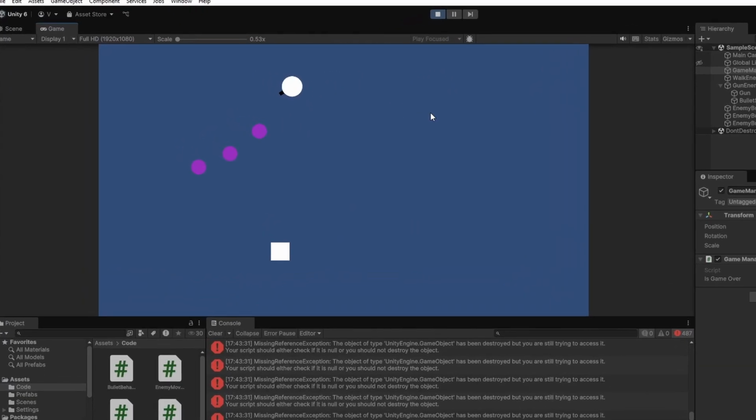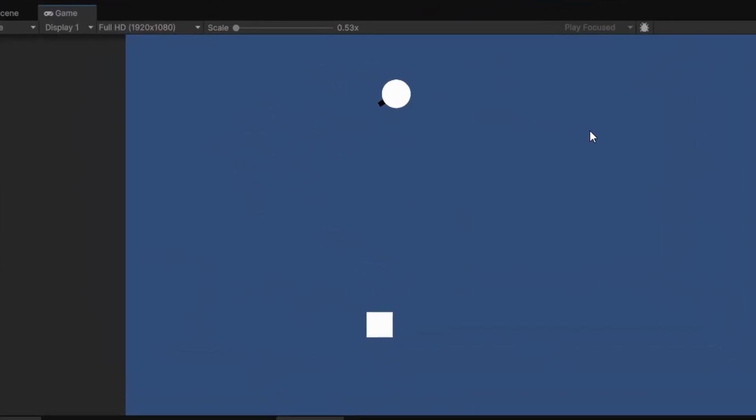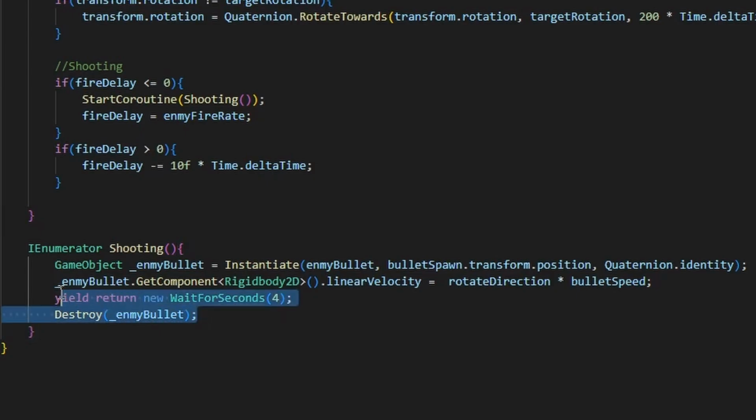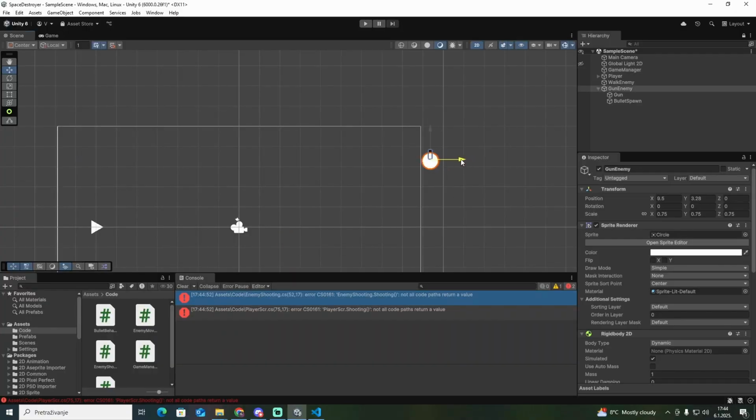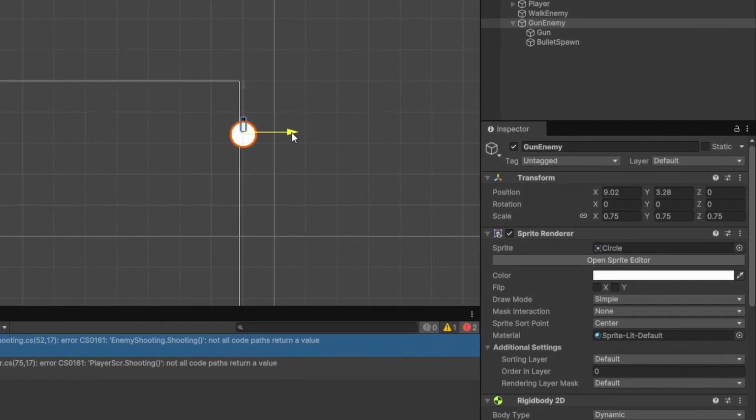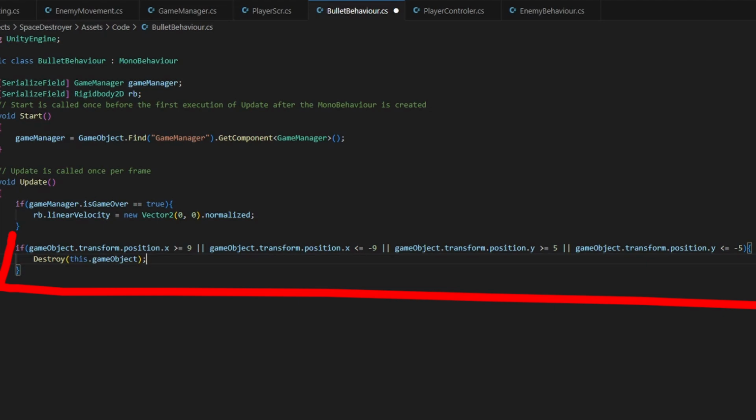Nice, it feels good to make it work from the first try. Ah, crap. So let's delete this part to fix the problem, but now we need another way of deleting the bullet. I thought of using this enemy here to find out the coordinates of the enemy's border. And in the bullet script I can delete the bullet when it goes out of the camera.